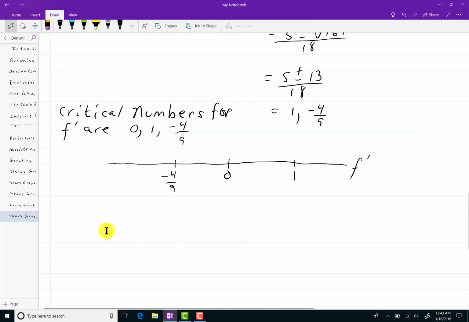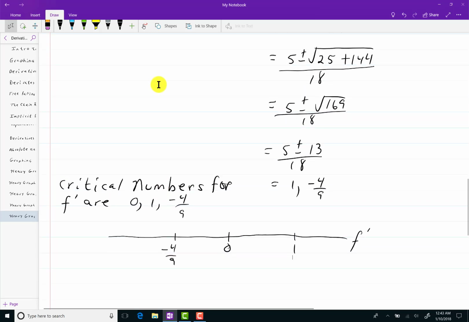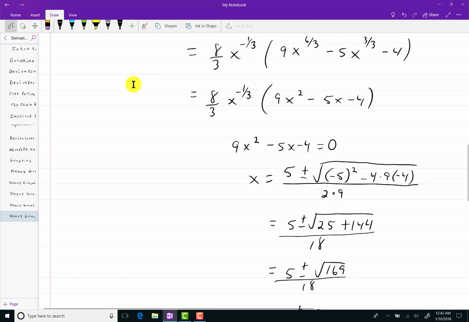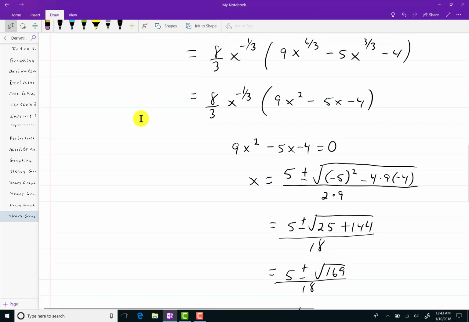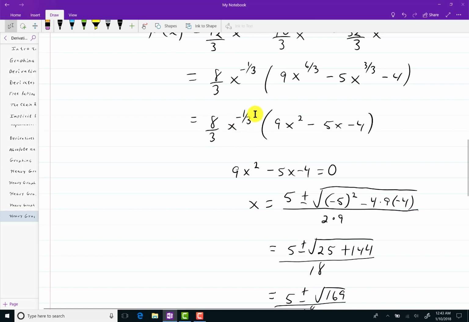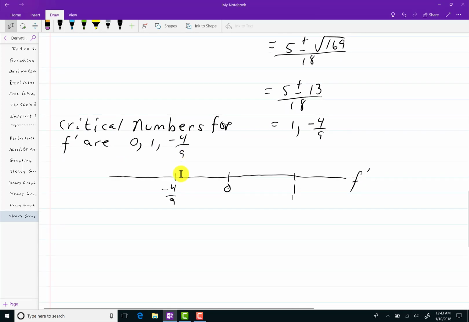All right, so I have to pick numbers in between these things for it to work. Now, I think I'm going to stick with this format to tell me where things are positive and negative. So let's go ahead and go through that process. Also, I want to point out one other thing. I'm taking things to the 1/3 power here. So it'd be nice if you could pick numbers that had good cube roots while you were doing it. For example, a good cube root to the left of negative 4 ninths would be negative 8. Its cube root is negative 2.